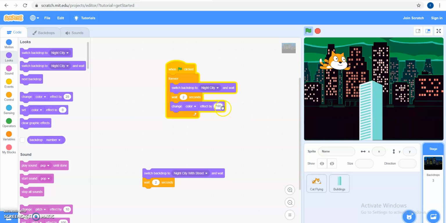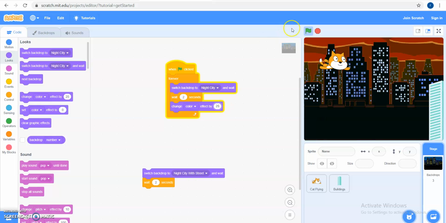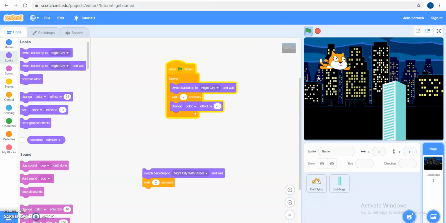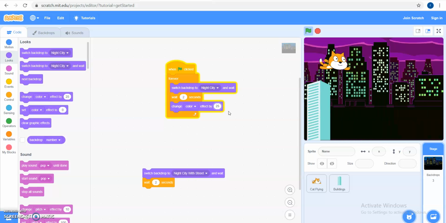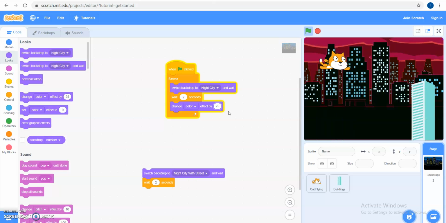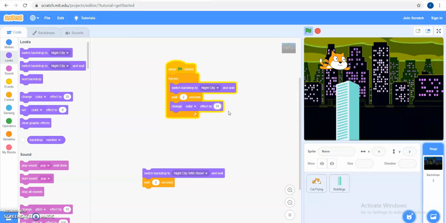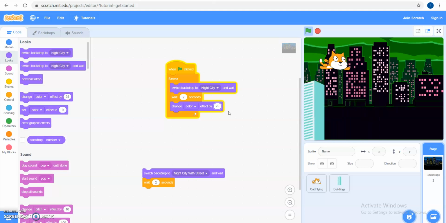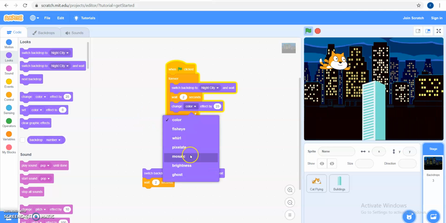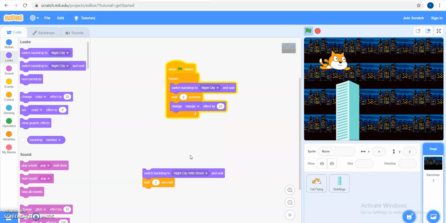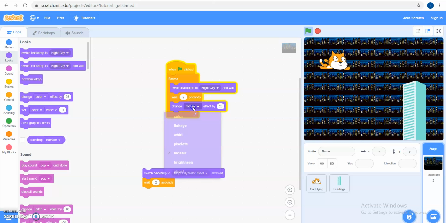So to minimize this type of effect, we are going to put 25 as the effect. So you can see a medium change will keep on happening at the background. So this is how you can put a color effect on the background. If you want to put another effect, you can click on mosaic. You can see different effects are produced at the background also.